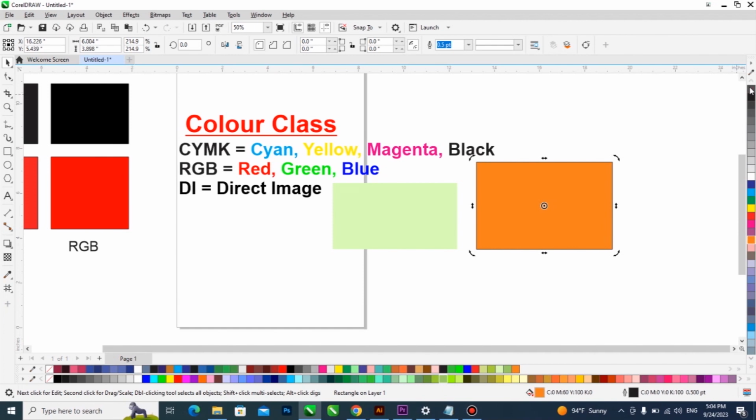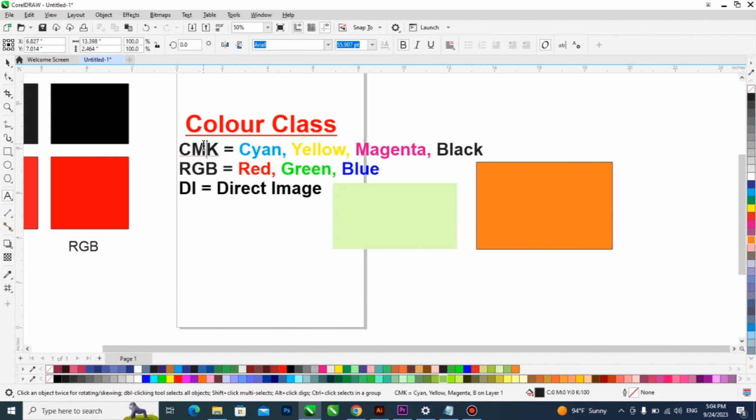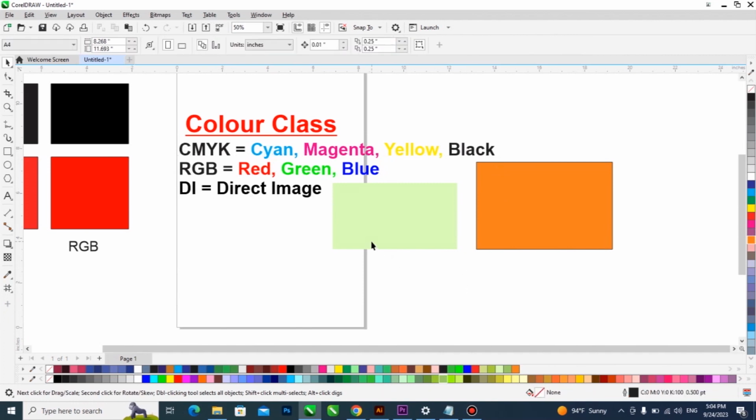So that is exactly what this CMYK is. M comes before the Y. So that is exactly what the CMYK colors is all about. It will still help you to know how to mix colors to get a particular color that you need.